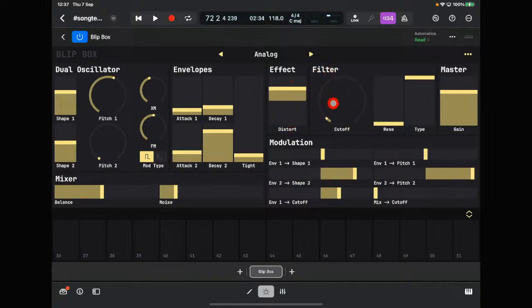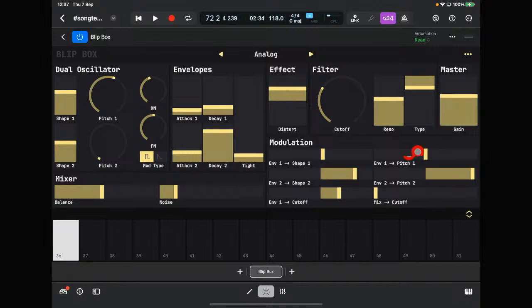Alright, then the filter is really awesome. There's your master gain. And then down here we can affect shape.